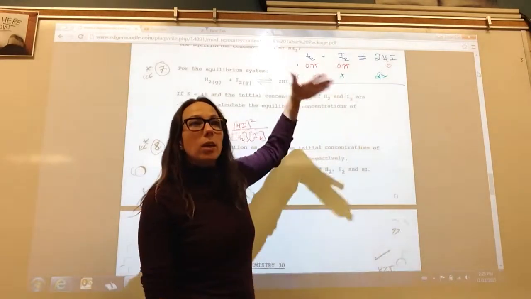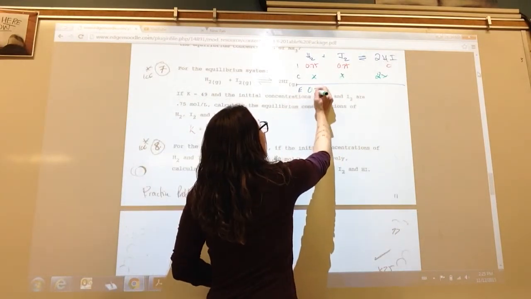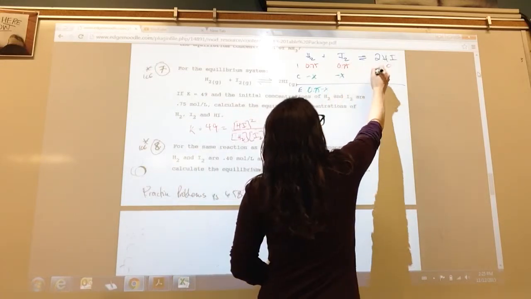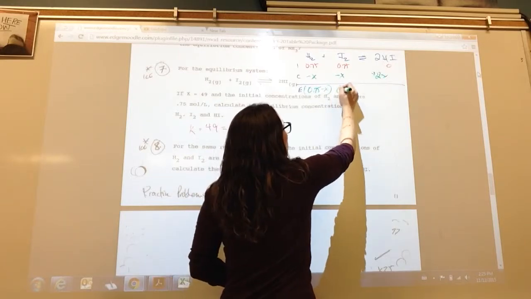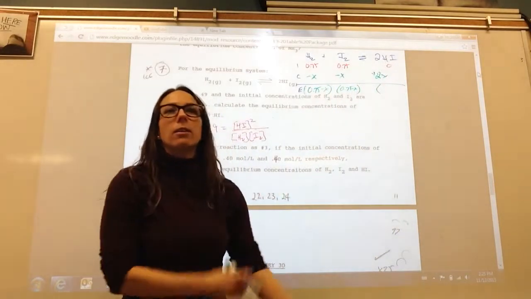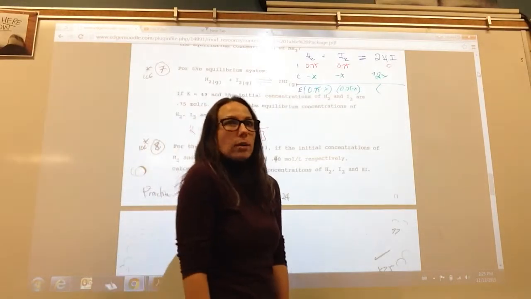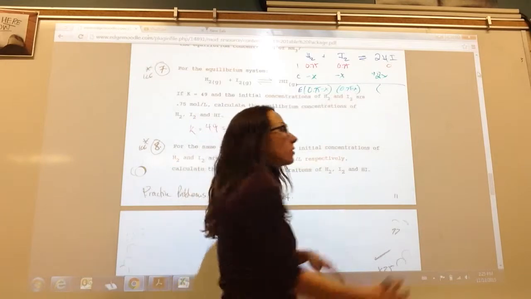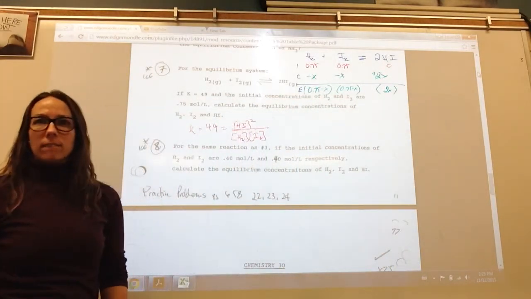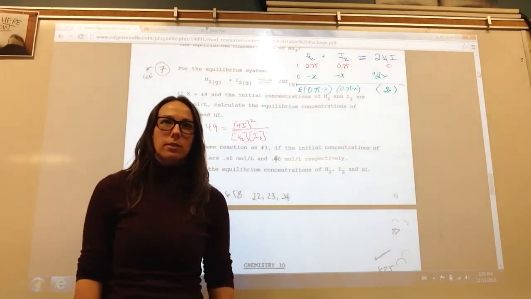Which means at equilibrium, this value will be 175 subtract x. I should have put those, I'm going to take those away and add that. And this value will be the same. And this value will be 0.75, just 2x. 0 plus 2x is 2x. Just down the column, grade 2 style, only with x's.